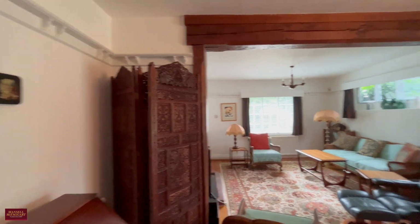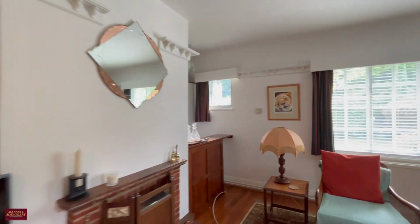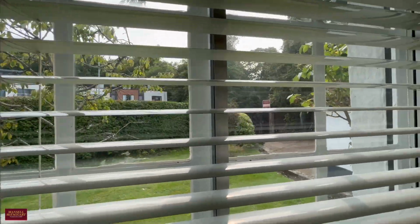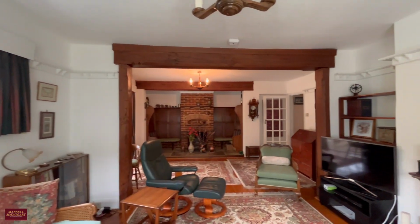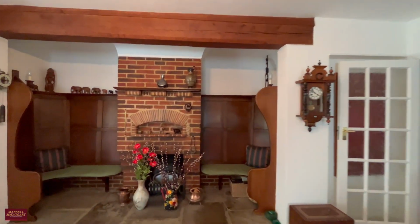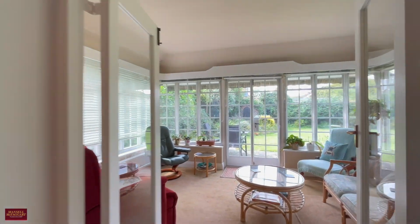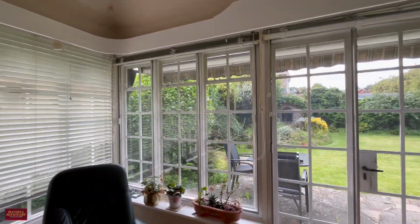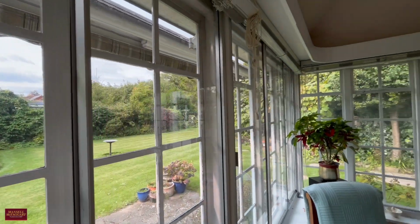We believe these beams are actually original as well, so a bit of character within the home, and I think 2 fireplaces in this room. You'll be happy to know that this house also is offered to market with no onward chain, so it is vacant and ready to be sold. What a beautiful room though, so homely and warming. And this lovely fireplace with this sort of built-in wraparound seat, which again we believe to be perhaps not original, but it's been there for many years, which then leads straight through to this nice orangery with doors taking you out to the garden, where there's some rather special features which we'll show you later on.